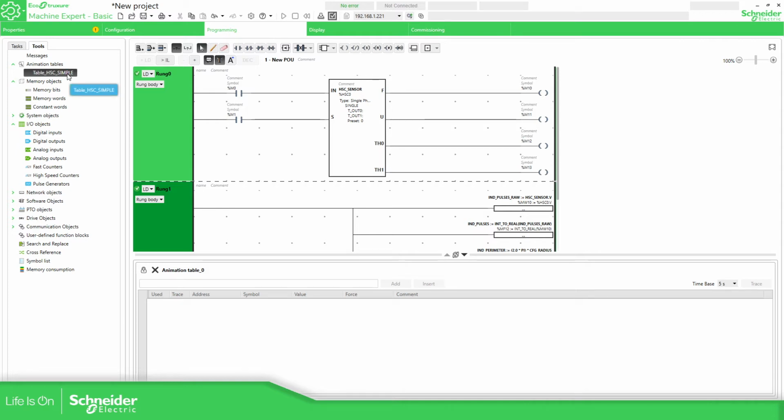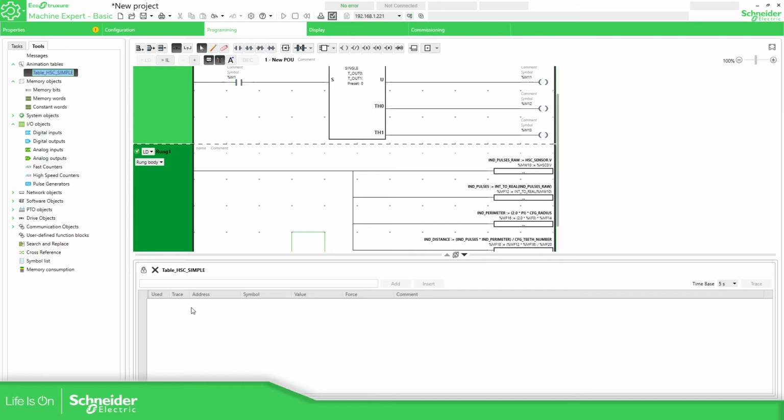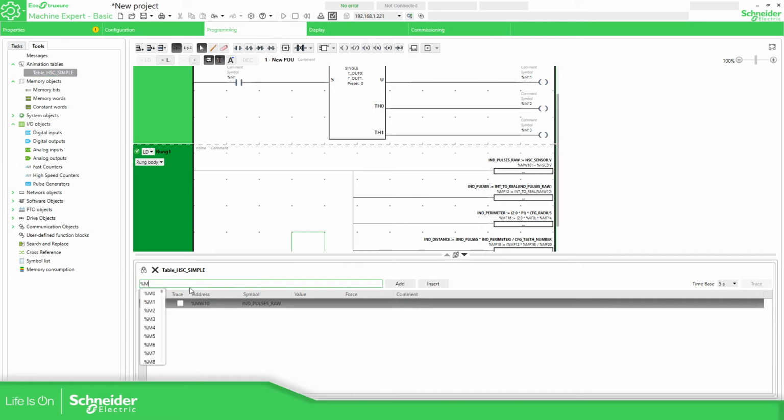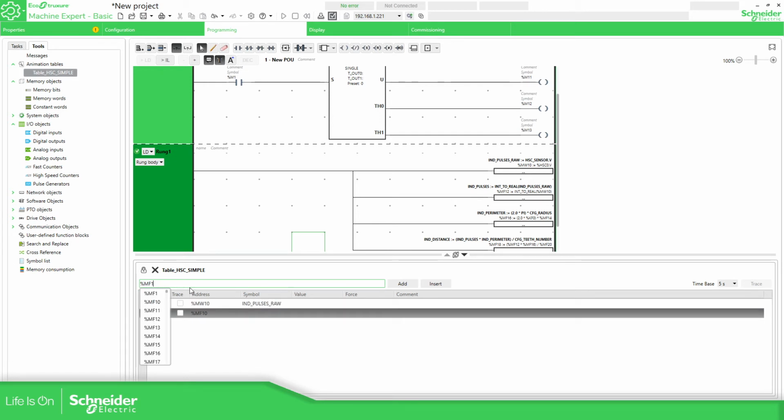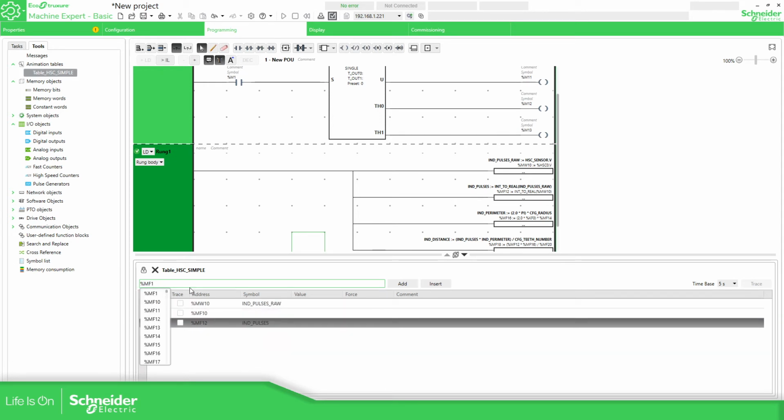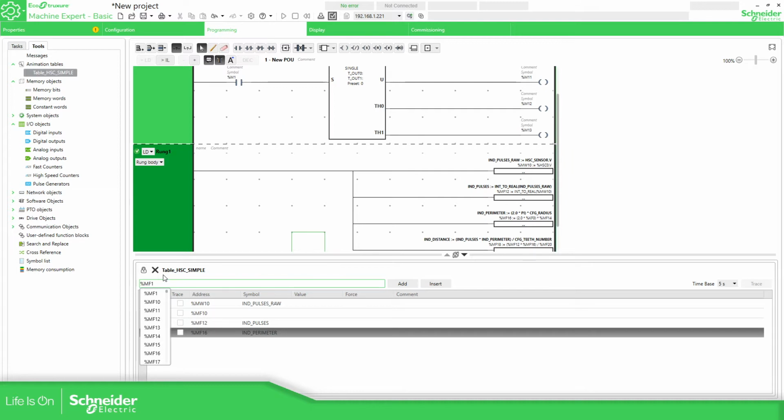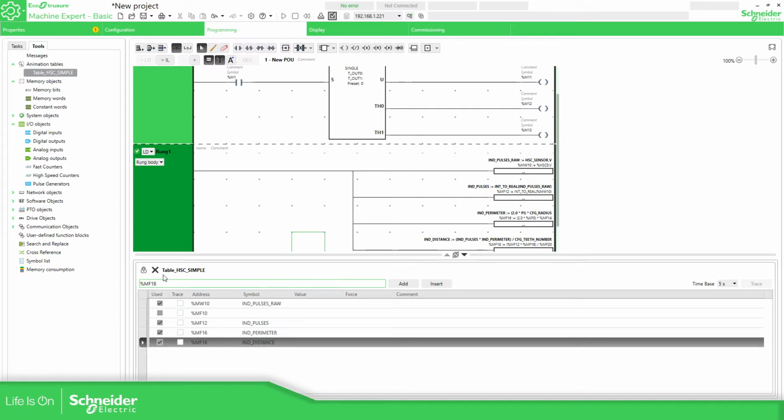Over here, double click. We have the raw value %MW10. We have this one, the indication, no, 12. We have the indication of the perimeter, which is the 16, and we have the indication of the distance, it should be 18.